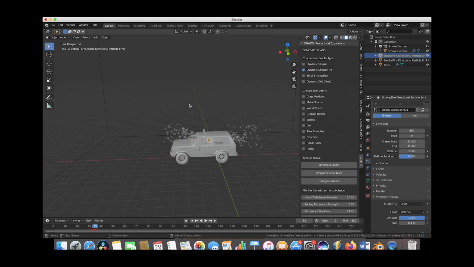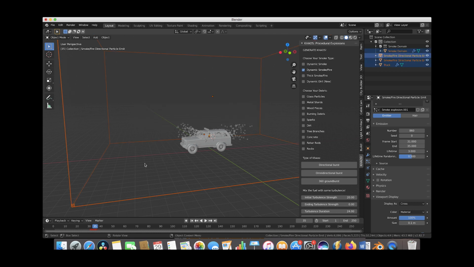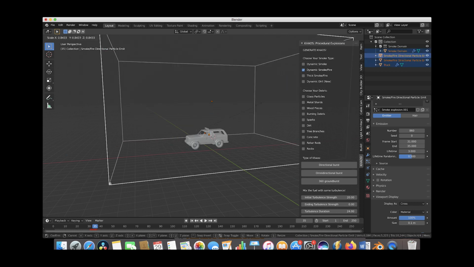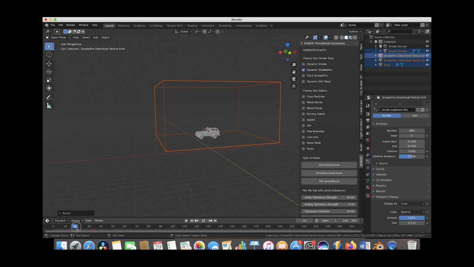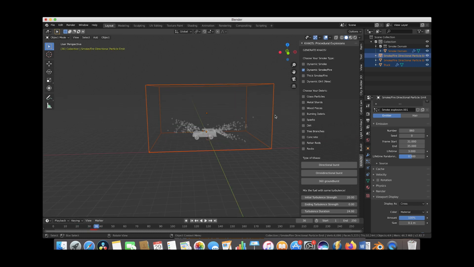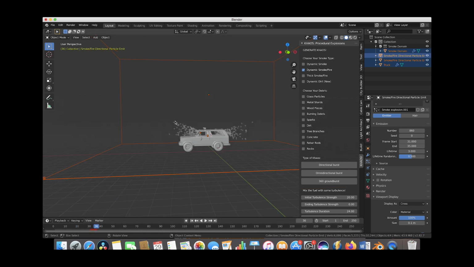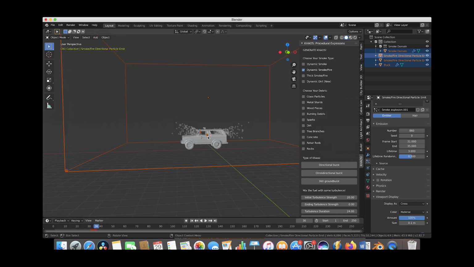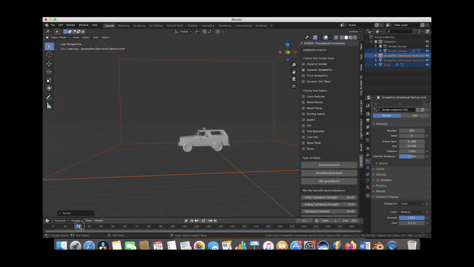Another thing you can do if you're not liking the scale of where your particles are blasting out, you could select everything in your scene here, and then scale it up or down, depending on if you want to make the relative size of your particle fields smaller or bigger. For example, if we brought this down in size, when we go through the particle system, the particle fields are now in relative comparison much bigger than the actual truck itself. But I like where we had it before, so we'll undo that. I think if we just had the particles blasting out just past the end of the truck here, it should be pretty good. If anything, we could even scale everything up a little bit so it doesn't blast out quite as much.